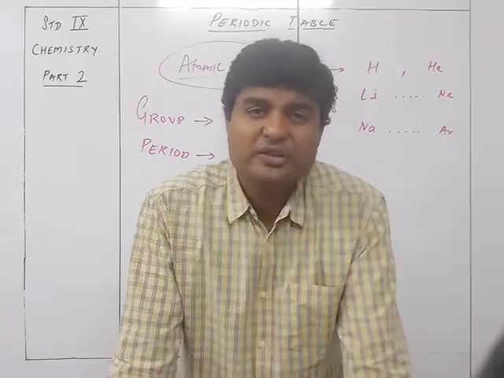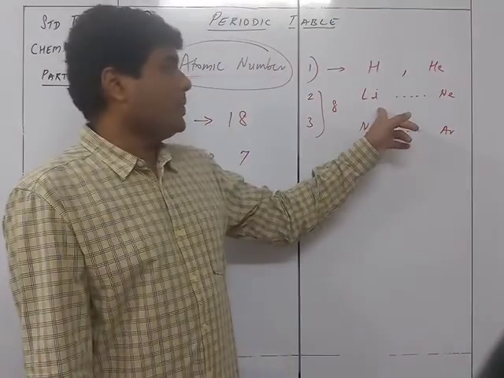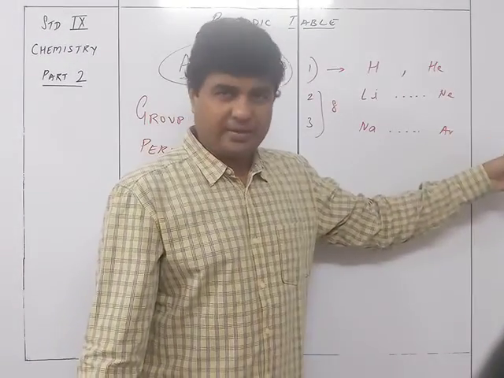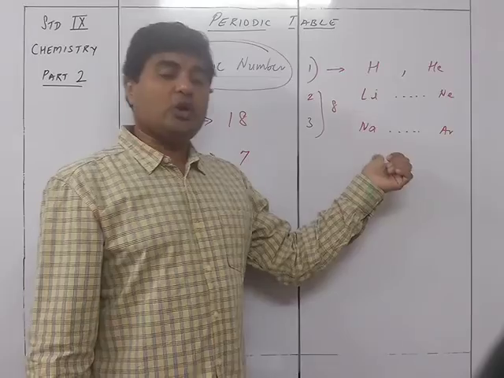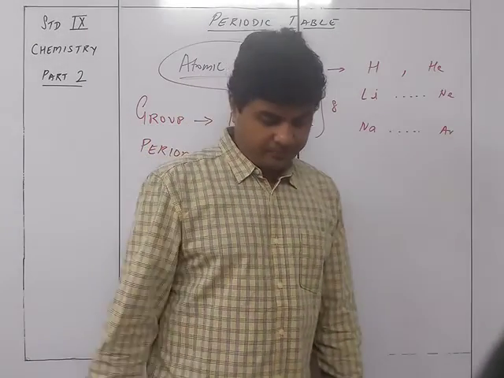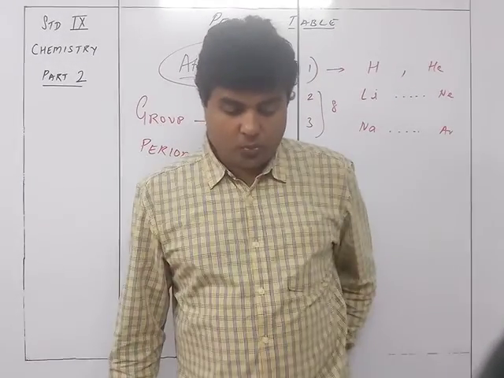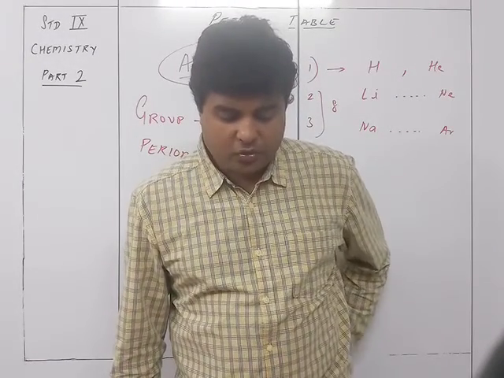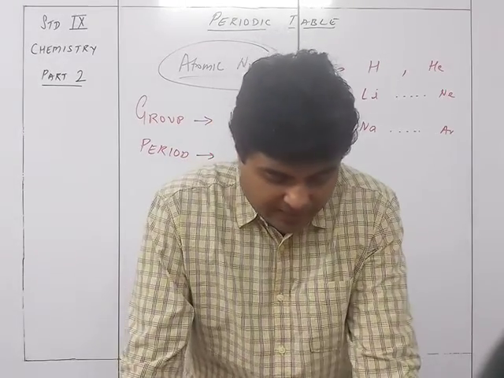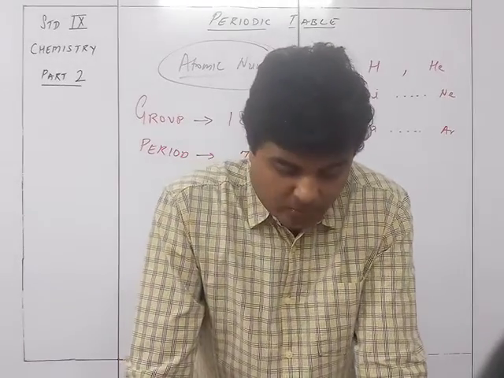Of course, the electronic configuration will be 2, 1. In case of the second period it will be 2, 1, 2, 2, 2, 3, 2, 4, 2, 5, 2, 6, 2, 7, 2, 8. And then for the third period, 2, 8, 1, 2, 8, 2, 2, 8, 3 till 2, 8, 8. So period 1 has got hydrogen in group 1A and helium in group 18. Period 2 has in group 1 the element lithium, atomic number 3, electronic configuration 2, 1, and a metal.